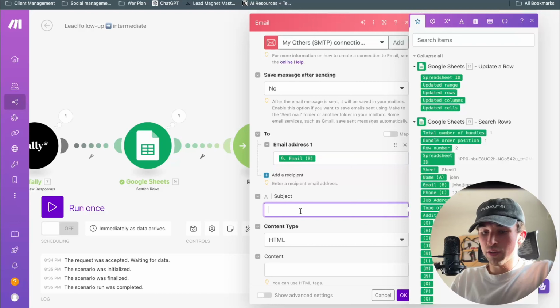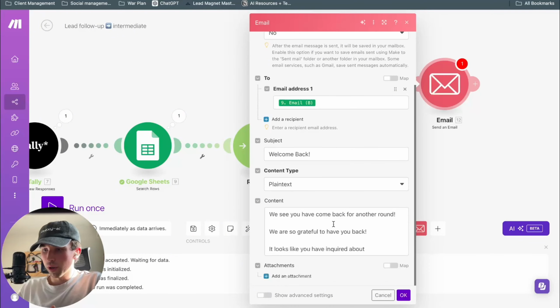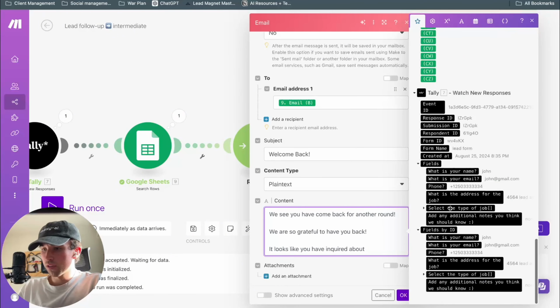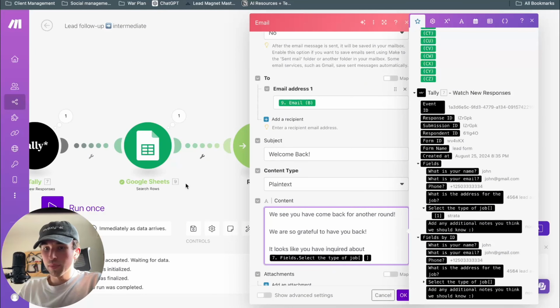The subject line is going to be like, welcome. We're going to want to do, it looks like you have inquired about, then select the job. Select the type of job. Remember, click on the arrow, select the one. Looks like you have inquired about Strata, and then the address for the job.